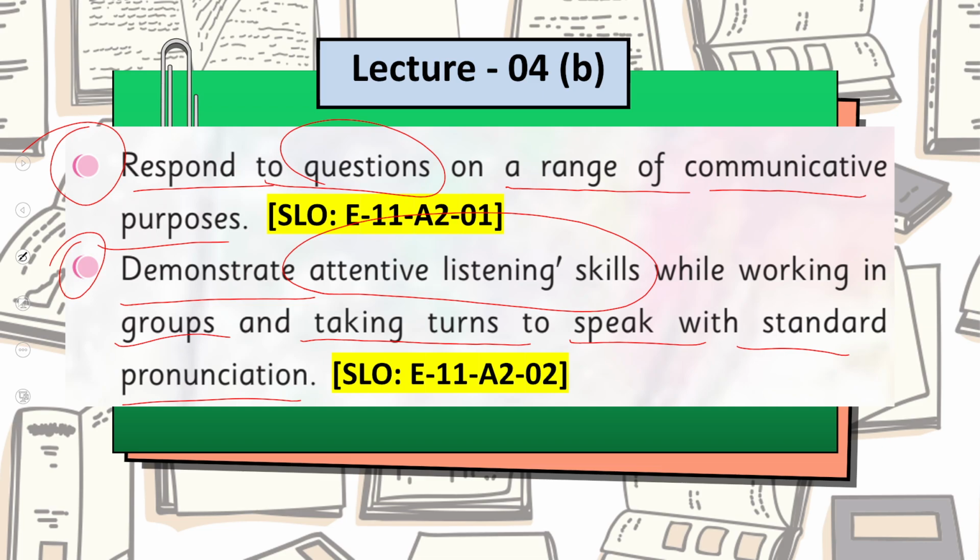And how do we respond? Verbally. Verbal response, oral response is what we are talking about. And we know that communication is done for different purposes. There are different purposes of communicating. So for every purpose, if we are posed a question, we should be able to respond to that question in the same manner and in the same kind of medium. And here we have oral communication.